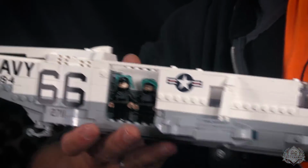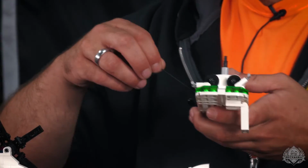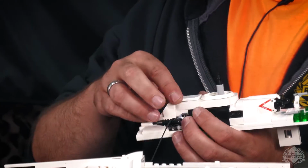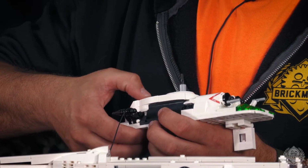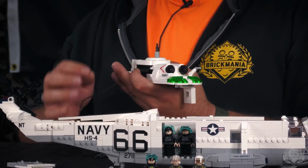It turned out great. We kept the original feature like we did in the first one, to where you can still operate the winch. Twist it back one-handed, just flip that over and wind it up. That's awesome.